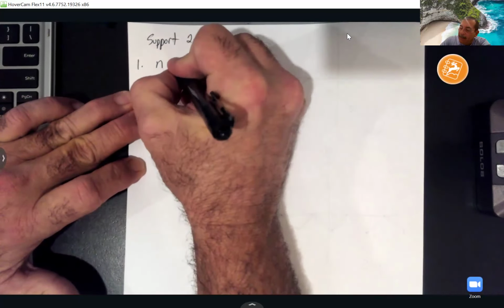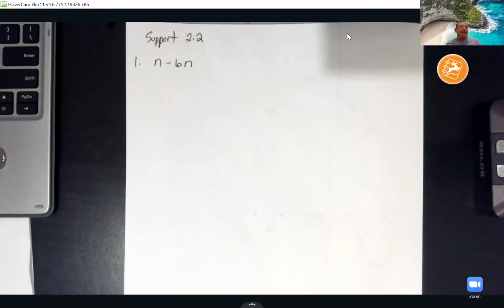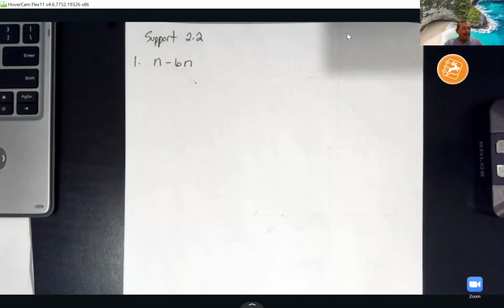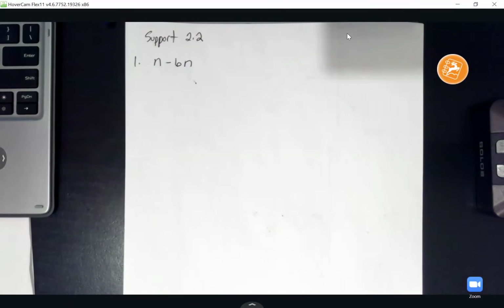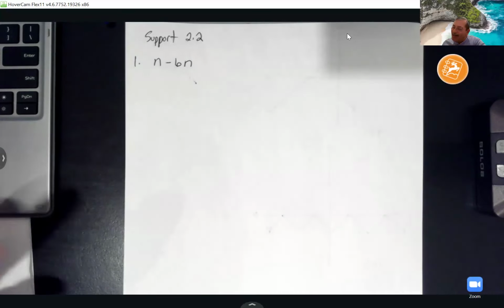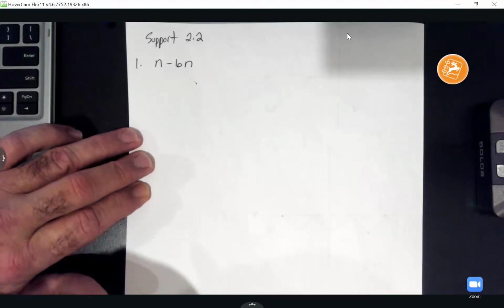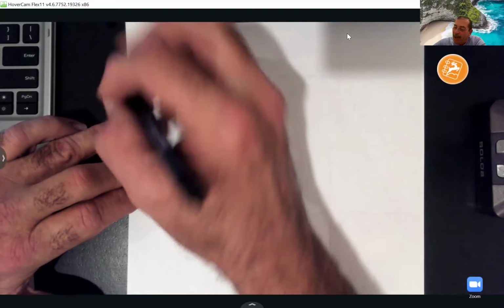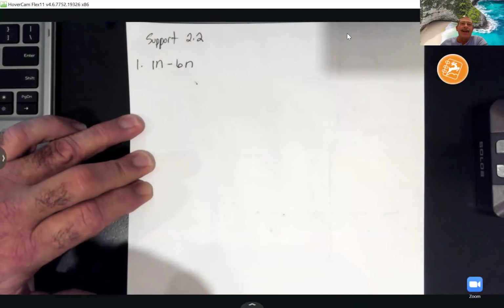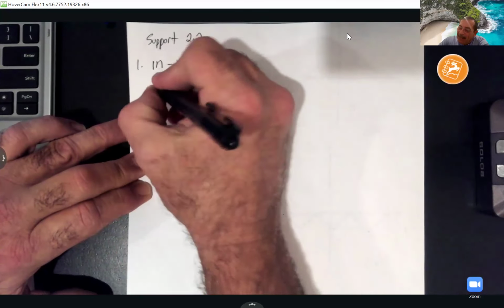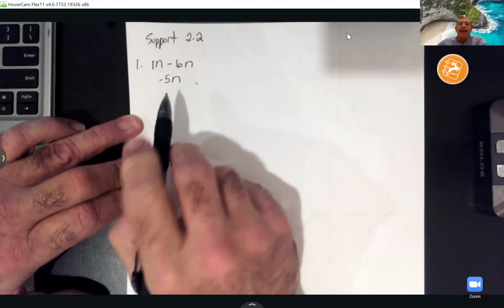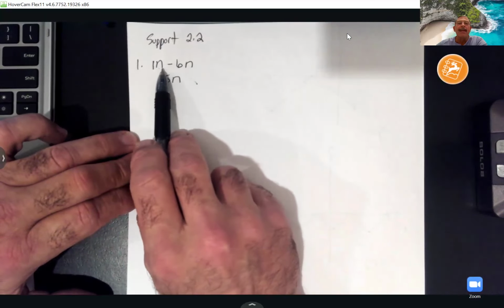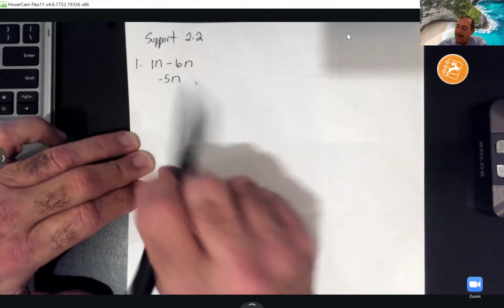n minus 6n. What would y'all get? Can you simplify that? n minus 6n. Negative 6n. Oh, you're really close. But I didn't like the 6. Negative 5n. Negative 5n. There you go. Because y'all remember, if the n don't have a number in front of it, you treat it like a 1 there. So good job. 1 minus 6 was negative 5. And then remember, we never change variables when we're adding and subtracting. When you subtract n's from n's, you still have n's, okay?